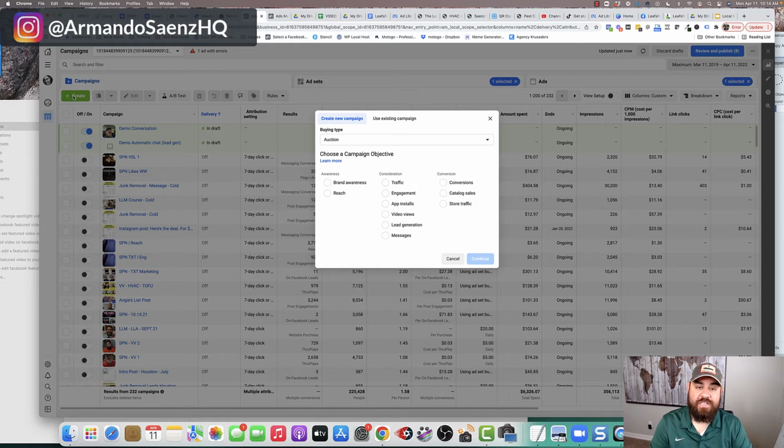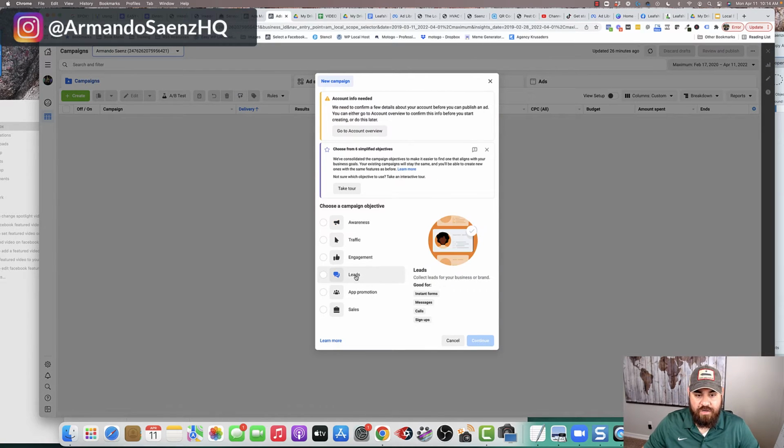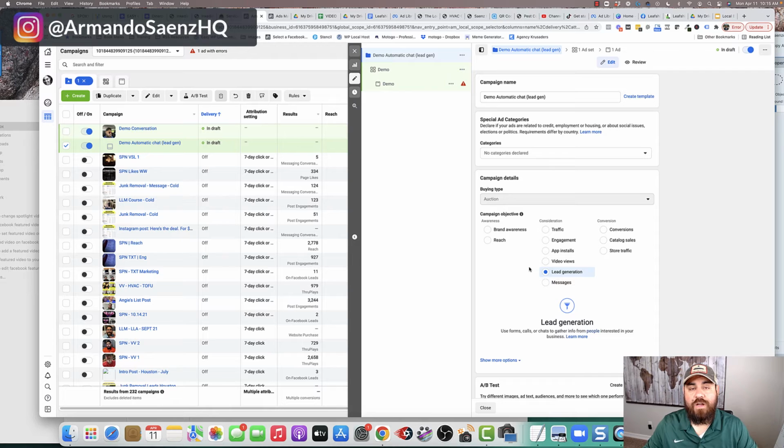Now, the second way to set this up is with a little bit more advanced automations. This is ideal if you are hardcore into lead generation and you want to ask a few things, you want to weed people out without having too much on one side or the other. To do this, you're going to select the lead generation objective from the classic interface as you set up your Facebook ad. If you're in the new ODAX, you're going to choose leads in order to set up your Messenger ad.